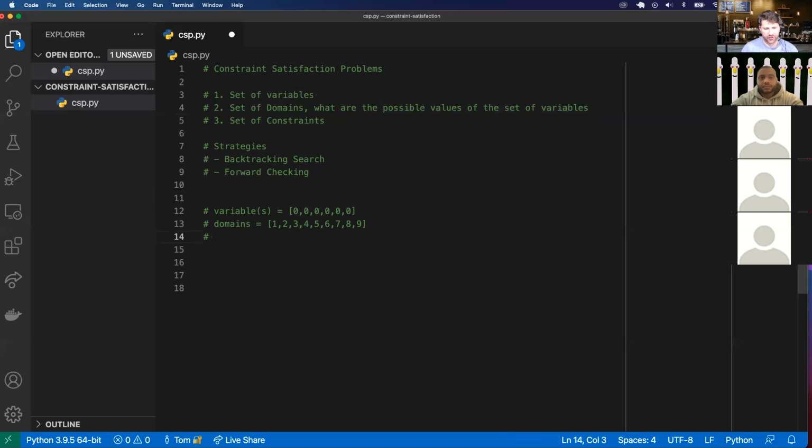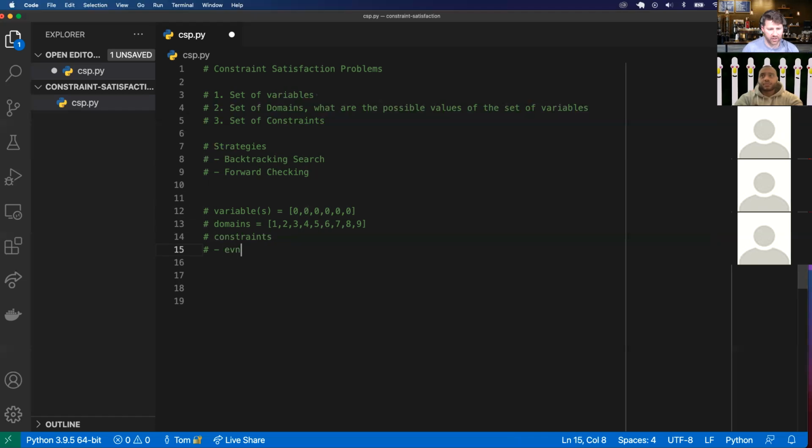But now for the constraints. The constraints, this is the main part of these types of problems, is that we have to have at least one constraint. So the constraint of this problem is going to be even indexes have to be an even integer.